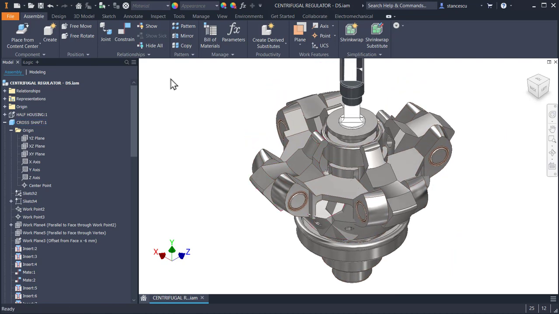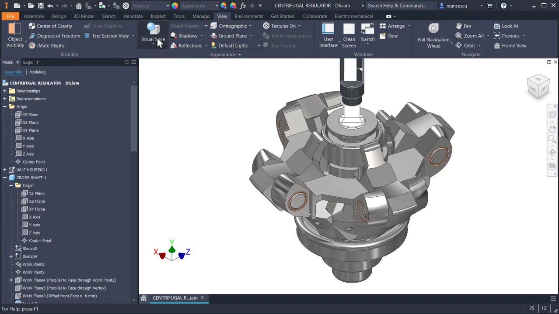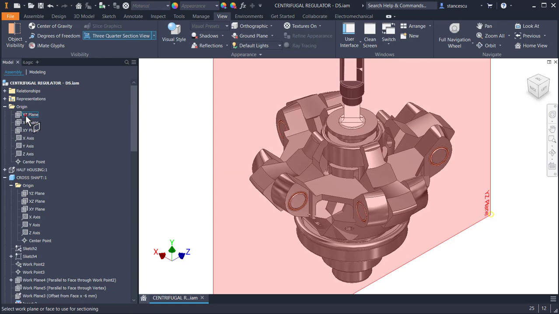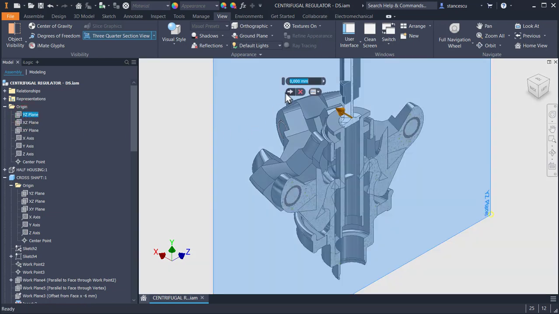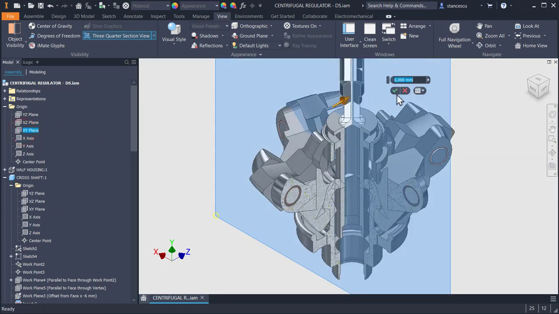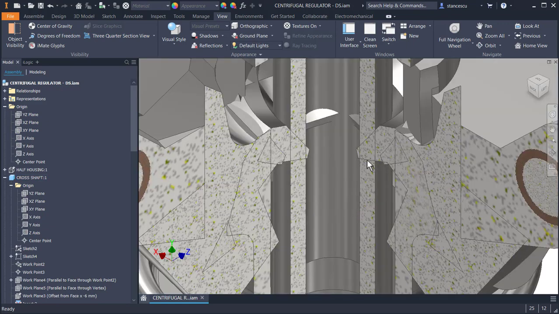So we use view, 3/4 section view, and we select two planes, this one and this one. Okay, now we see inside.